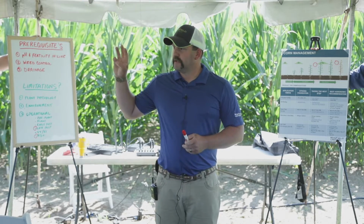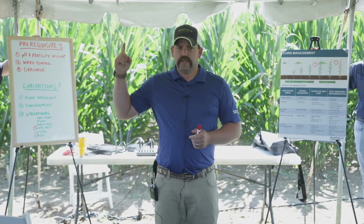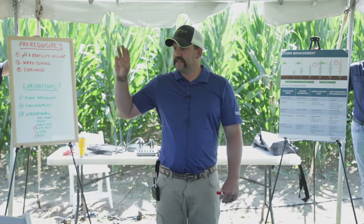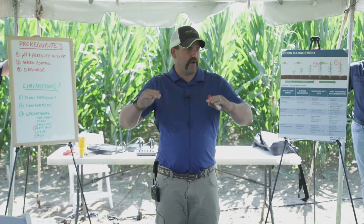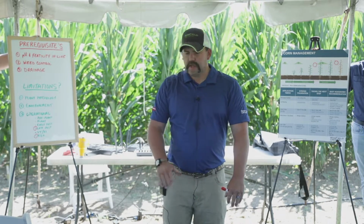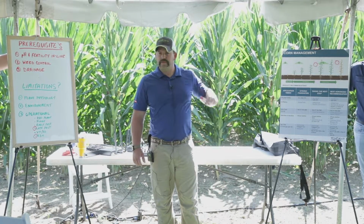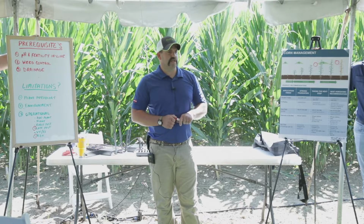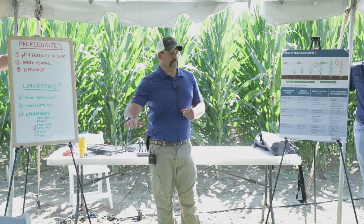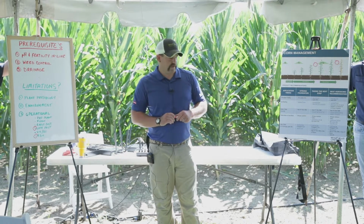Really three reasons. You think we've got some wind here, drift, deposition, so we want to get it through the canopy. The third D is depth. How far down can we get that fungicide? That's what Masterlock helps with. Are all the diseases going to be up top, or in the middle, or down below? Depending on the disease, if it's soil-borne and going to splash up, that's where Masterlock comes in, to help get that fungicide deeper into the canopy with more deposition.